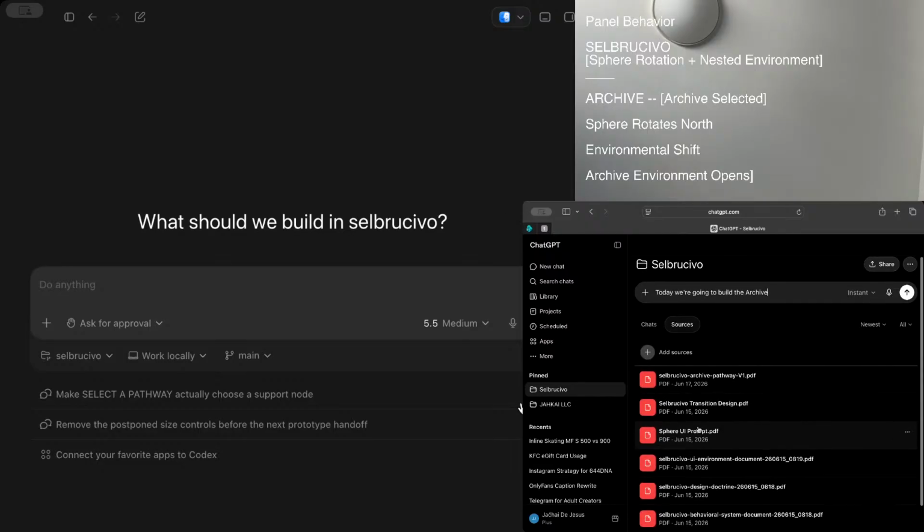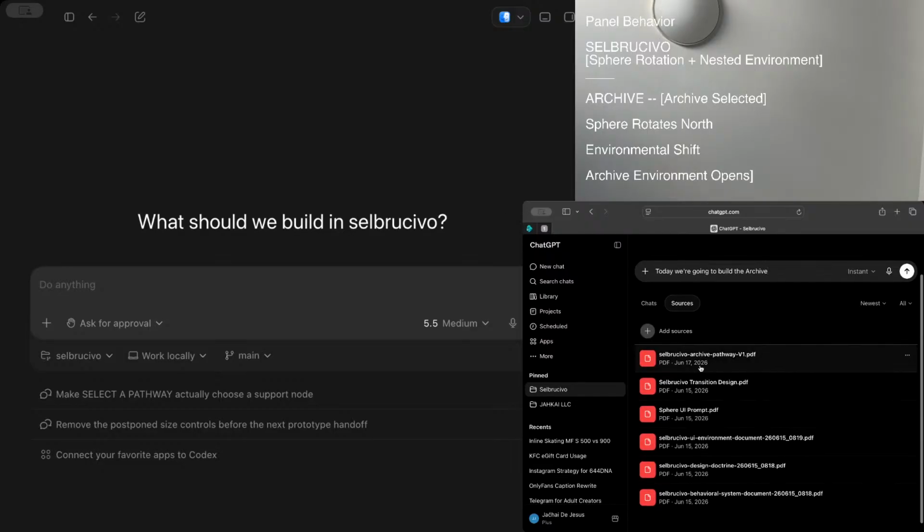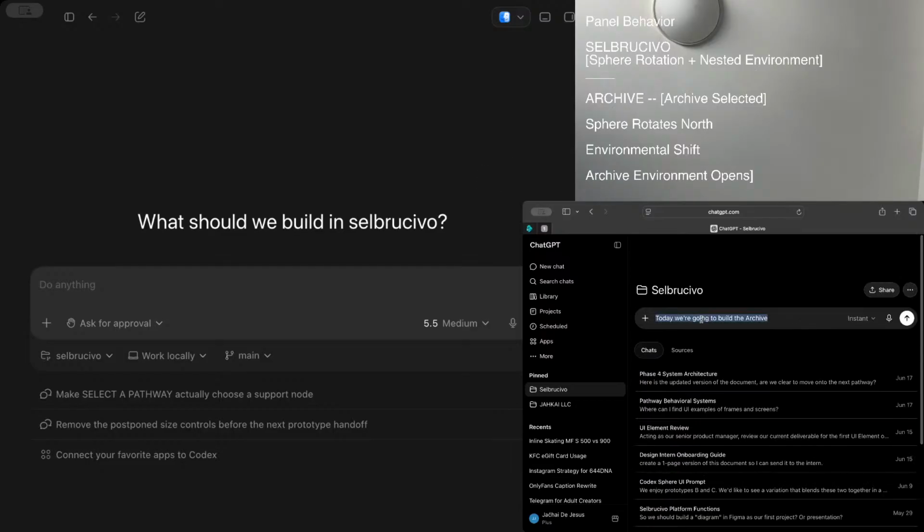First, check to make sure that the pathways are in there, the doctrines. It's always trying to figure out how to start the chat, like where to start first.